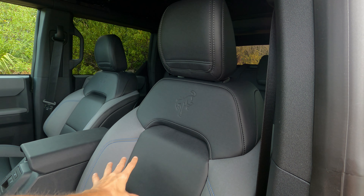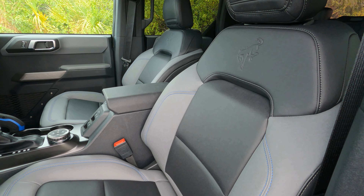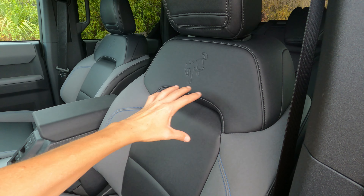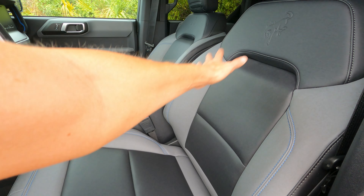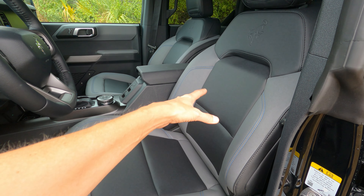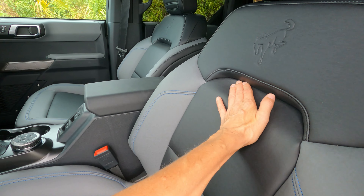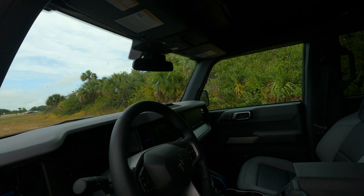My advice to you is when you use this and you go camping and it's dirty, just brush it out. Take a vacuum cleaner with a brush attachment so that way you don't scratch your material. Then just take a damp cloth or the protectant or the cleaners they make for these and just wipe it down. It doesn't take that long to clean because it's so slippery when you rub your hand on it. But when you're sitting in it, it's good and grippy, so I don't slide around in the seat.